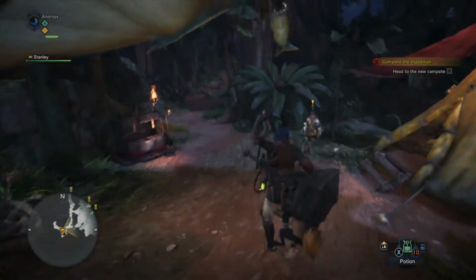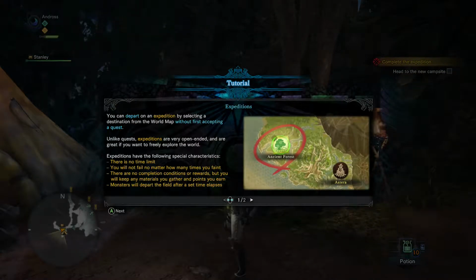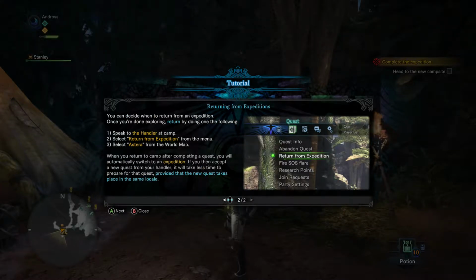Alright, after some quick item management, I'm here on the expedition. Now the tutorial is going to kind of say what I've been saying, that expeditions are not timed. You're good to do whatever you want, go around, explore, fight whatever. And an important thing I forgot to mention before is that you do not have life restrictions during expeditions. So if you really want to bang your head against a tough monster you're having a hard time with, expeditions are a great place to do that.